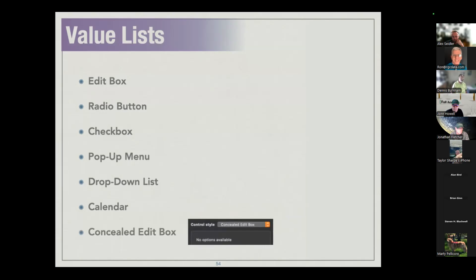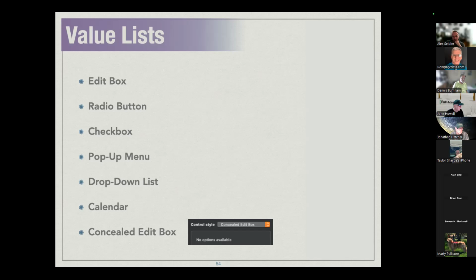The concealed edit box, I'm making very heavy use of that in the new app that I talked about in the beginning, the payment processing, where somebody will be able to enter something like a credit card number, but then it's hidden from view with the concealed edit box. And the way I accomplish that is by putting two fields, one on top of the other.